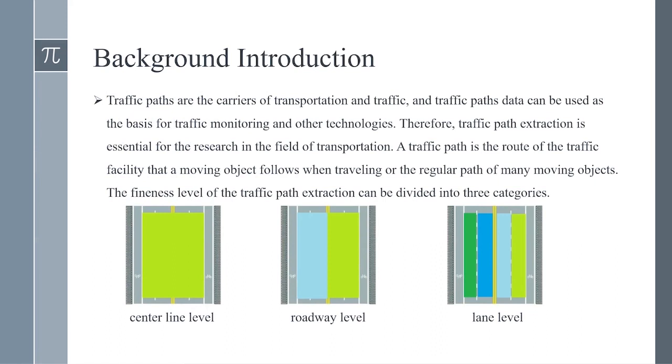Let's begin with the introduction of this paper. Traffic pulse are the carriers of the transportation and traffic, and the traffic pulse data can be used as a basis for traffic monitoring and other technology. Therefore, traffic pulse extraction is essential for the research in the field of transportation. Traffic pulse is the route of the traffic facility that objects flow when traveling on the regular path of many objects.